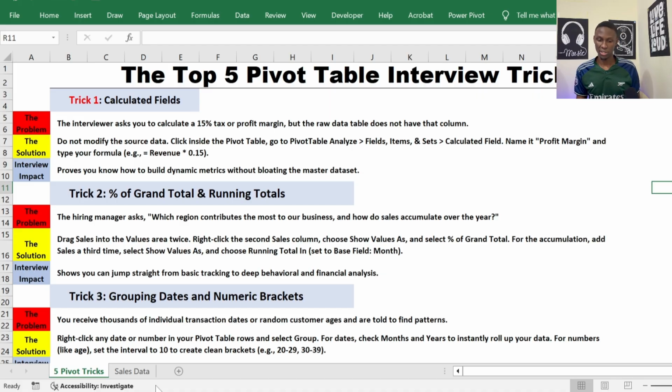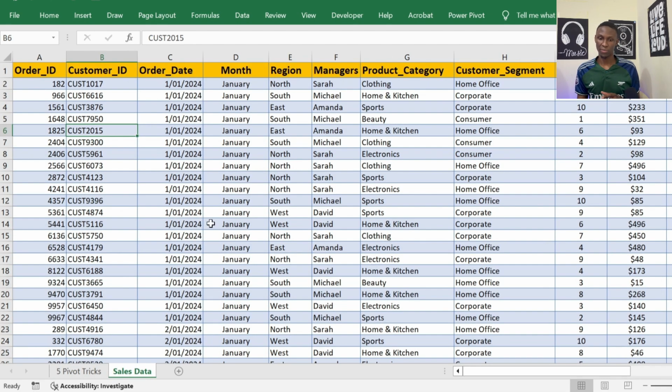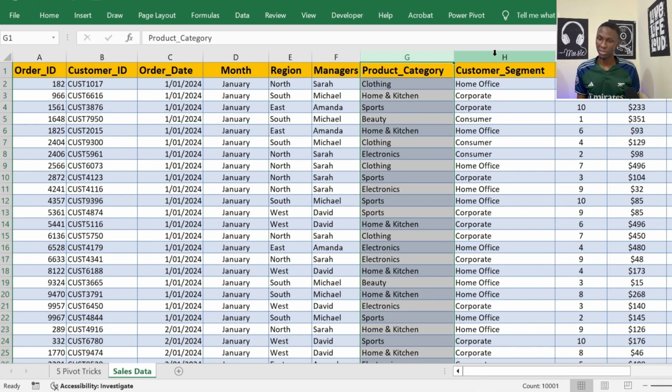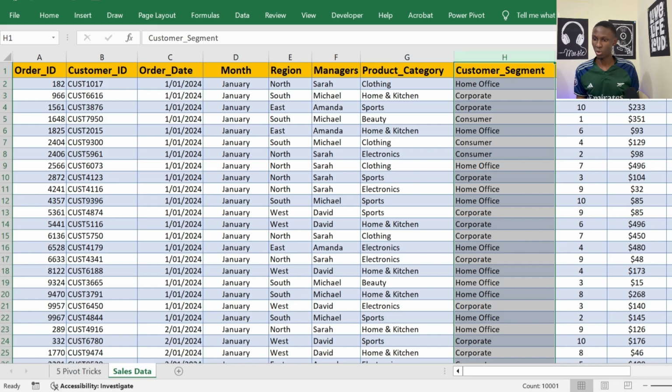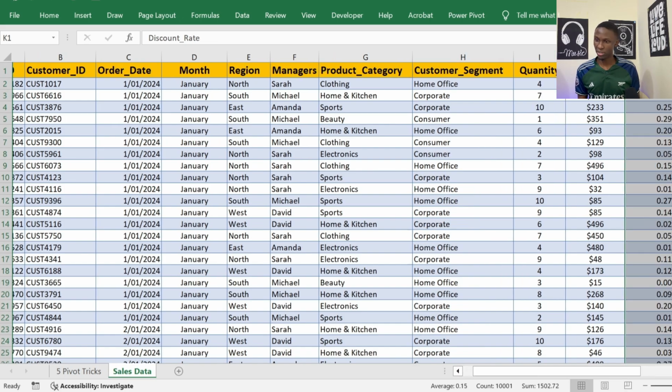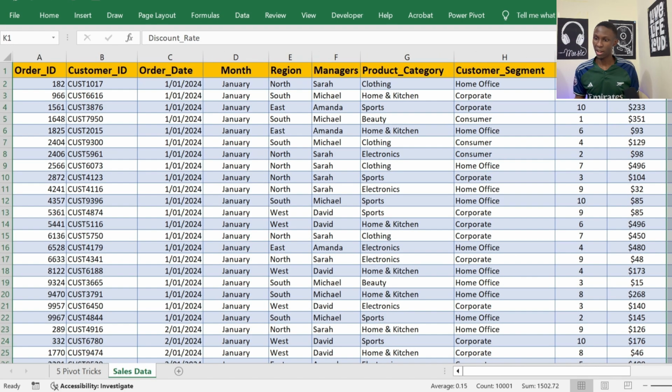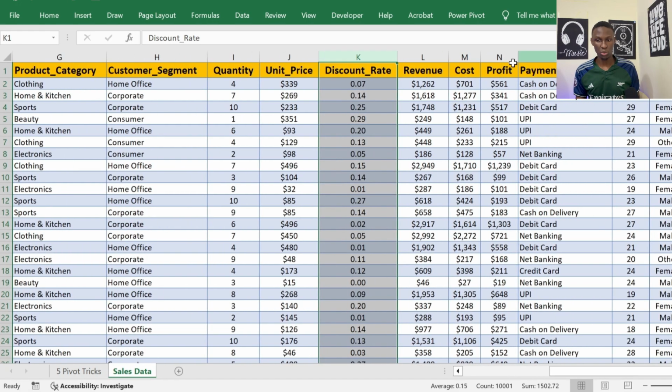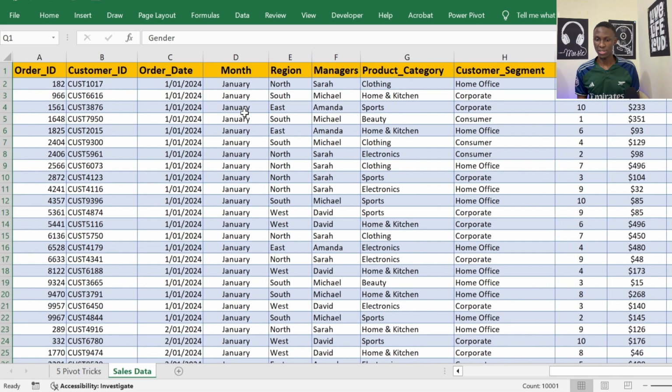In another sheet, I have my sales data. In it I have the order ID, customer ID, order date, month, region, managers, product category, customer segment, quantity, unit, discount rate, and on this end I have the revenue, the cost, profit, payment method, age, and gender.